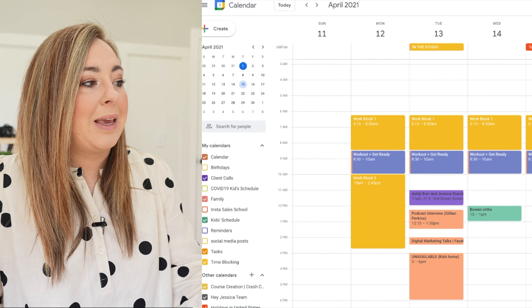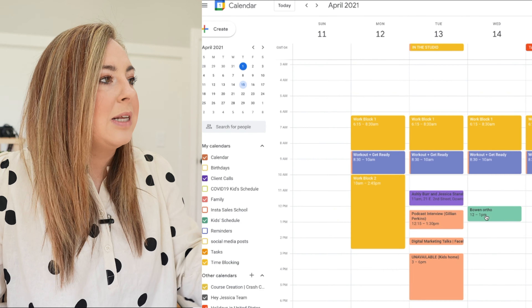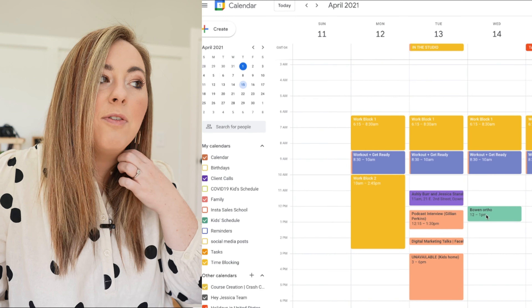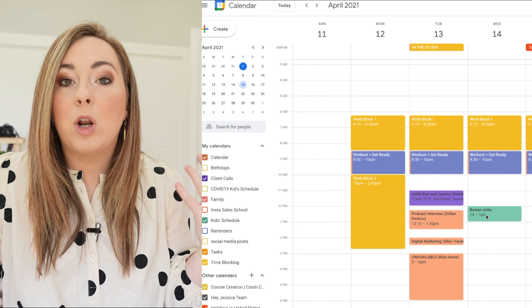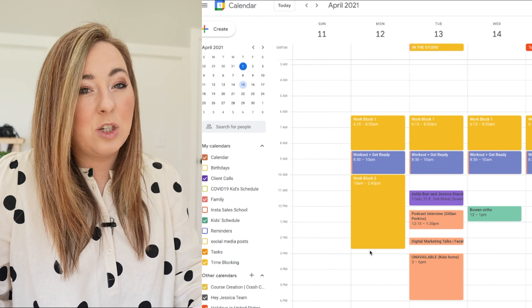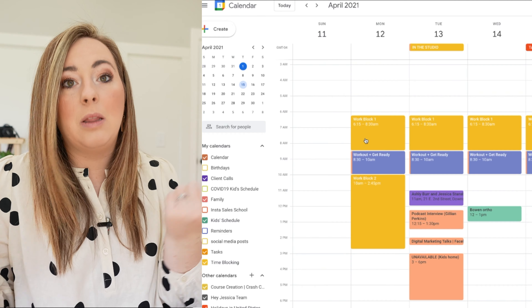You'll see that kids' appointments — baseball practice, soccer practice, an orthodontist appointment — are in blue. I don't use blue for anything except kids' stuff or family-specific things, and I work around those. So Monday my work day pretty well ends at 2:45 when I go get my kids from school and go into mom mode — which is also why I work a little in the mornings to make sure everything gets done.